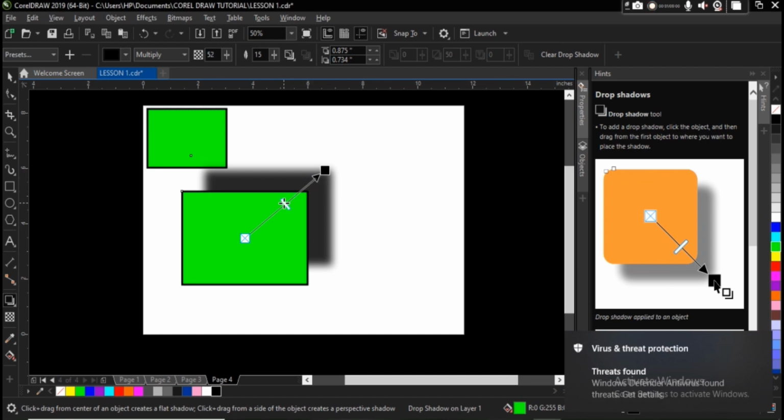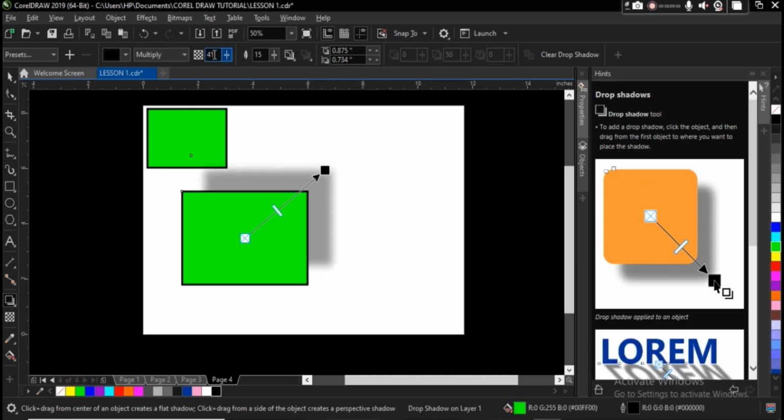I want us to observe something. I want us to put our eyes on this part. Whatever effect I'm putting here is also affecting this part. So the same effect you are doing here is just to reduce the intensity of the drop shadow you are applying. Do you understand? So basically, guys, that's all for that one.